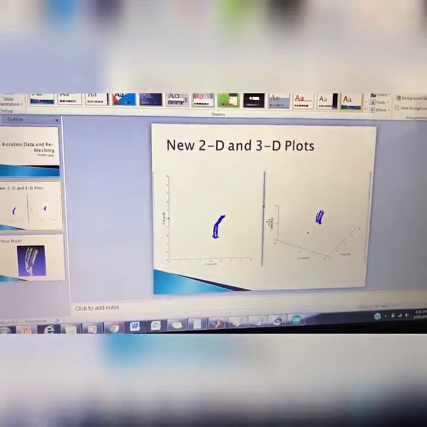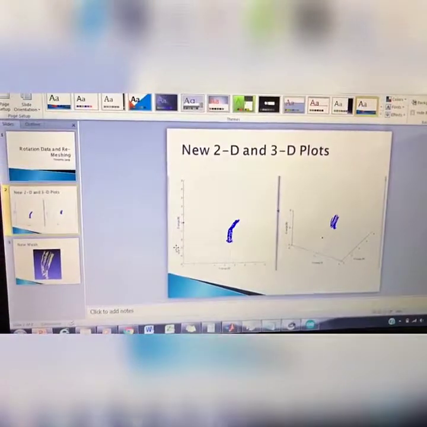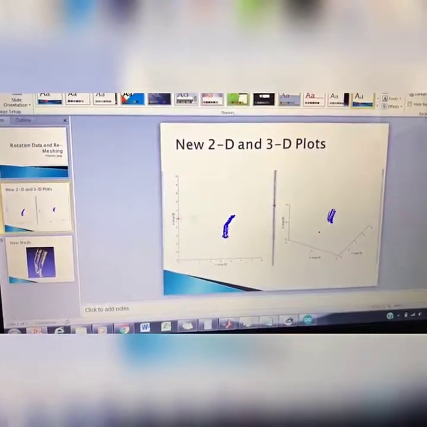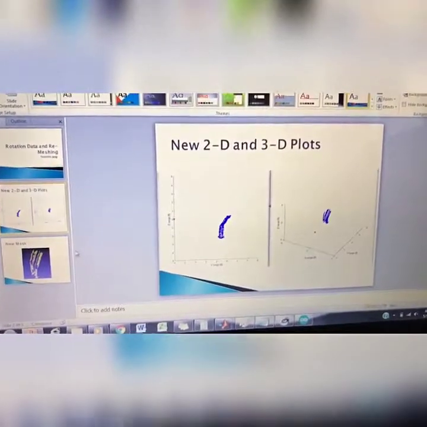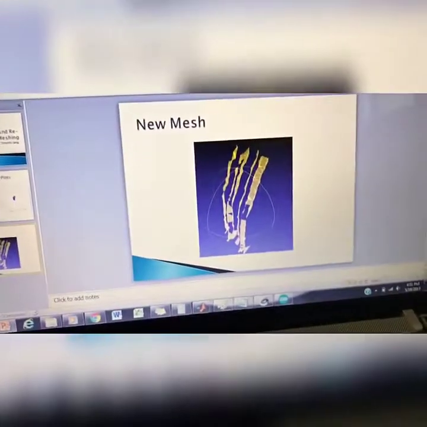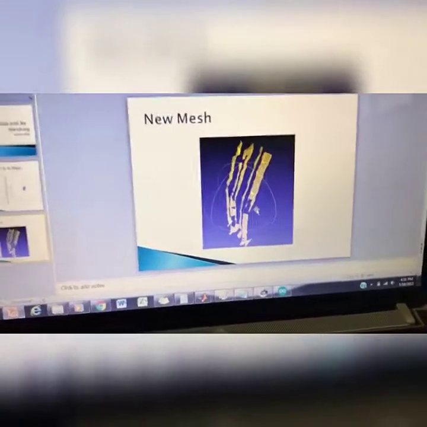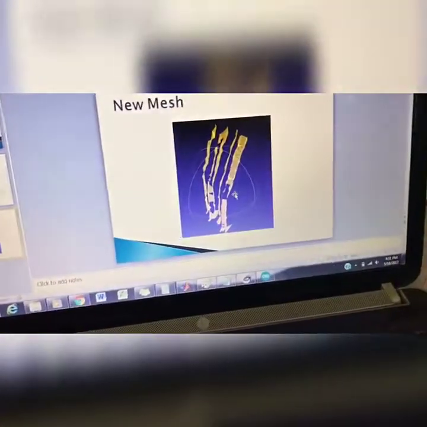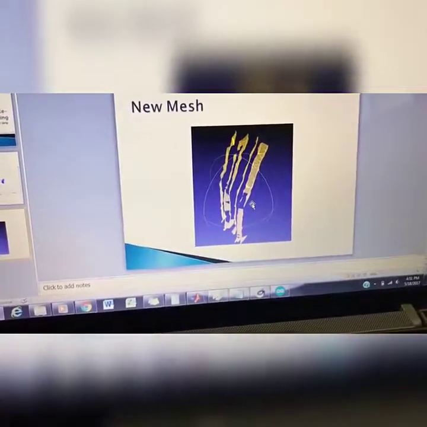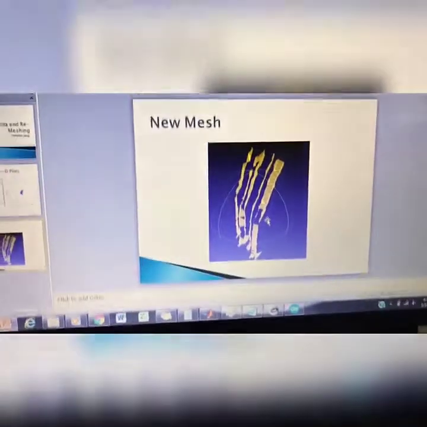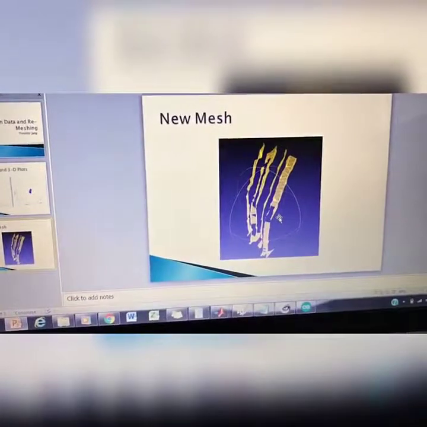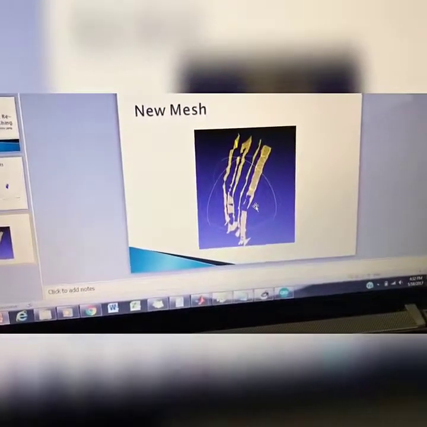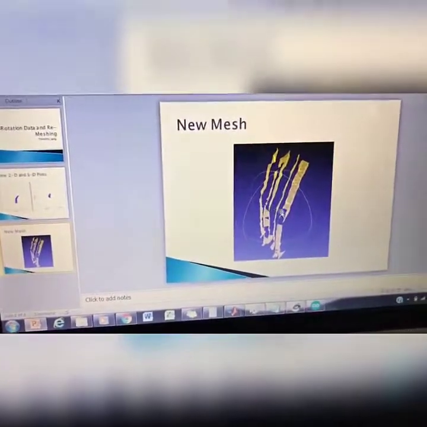After we processed everything in MATLAB and got a pretty good data plot, we had to go to MeshLab and create a mesh. And at first my mesh was not good. I didn't really know what it was, but this mesh right here looks pretty good. I used a different mesh. I didn't use Poisson's mesh. I don't remember exactly what mesh I used, but this is the mesh right here.